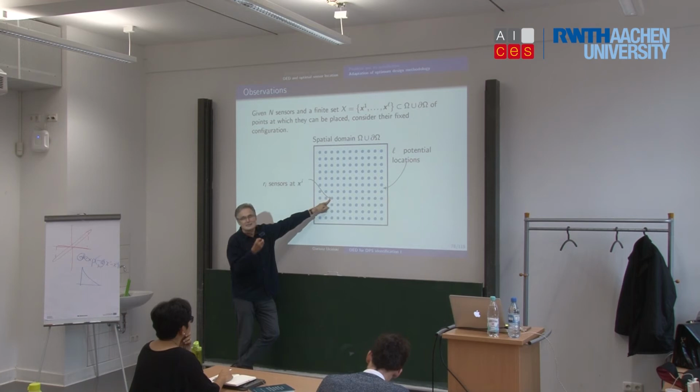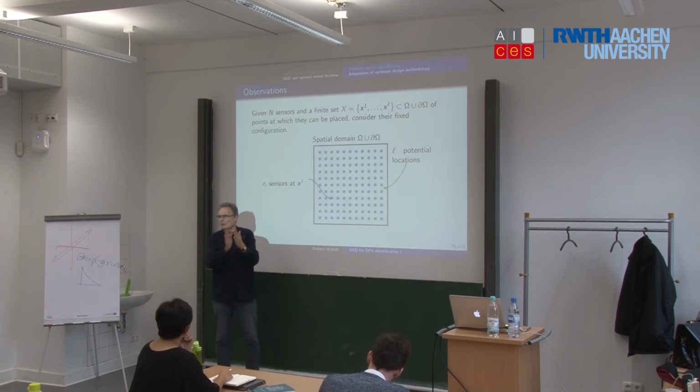We assume that the measurements are independent of one another, so we can place several sensors at one point, even though an engineer says it doesn't make sense. In what follows, I'll try to justify that it makes sense, not literally, but we can interpret the results in a way which is very useful even for engineers. So let's keep our intuition that it is impossible to place several sensors at one point away and assume for a while that it is possible. The number of sensors placed at one point will be denoted by Ri.